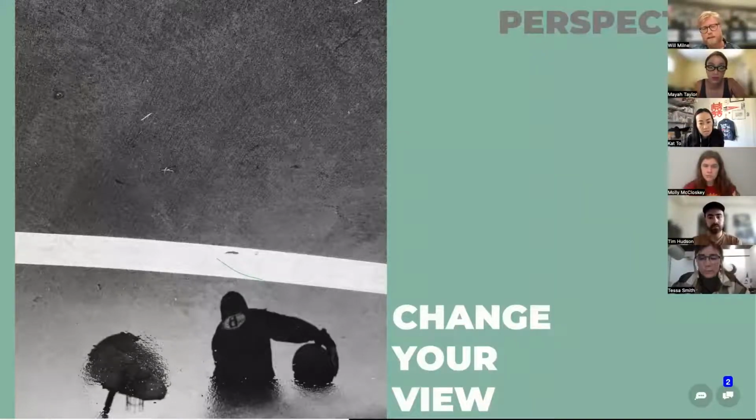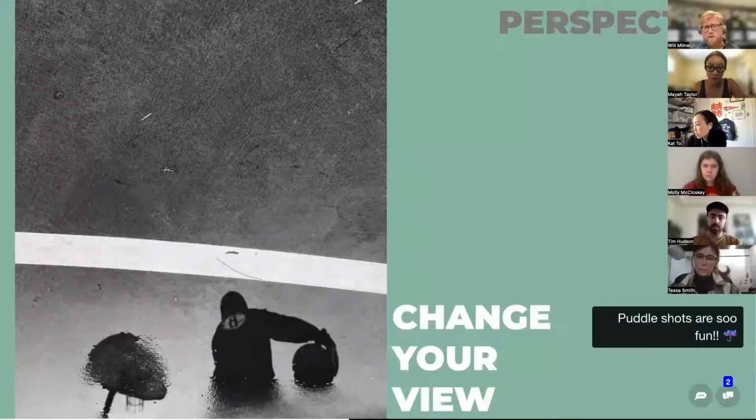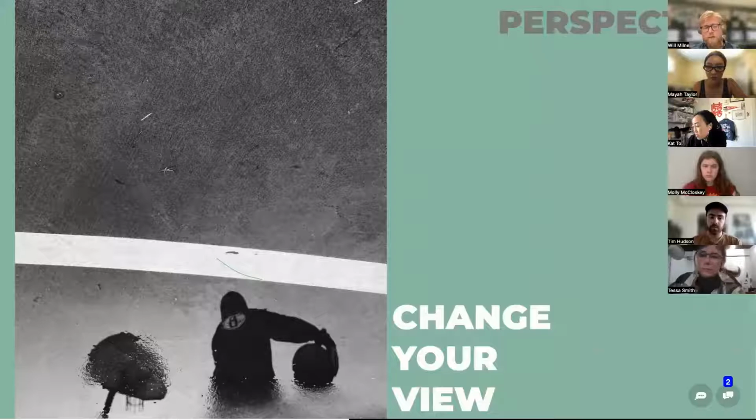What that did is it allowed me to not only capture him and frame him with the 3-point line on the basketball court, but I'm also using the texture of the court to add a little more interest to the negative space at the top of the image, which would otherwise not necessarily be there. So we're using that to add a textural component while also framing him at the bottom, and just create an interesting perspective.